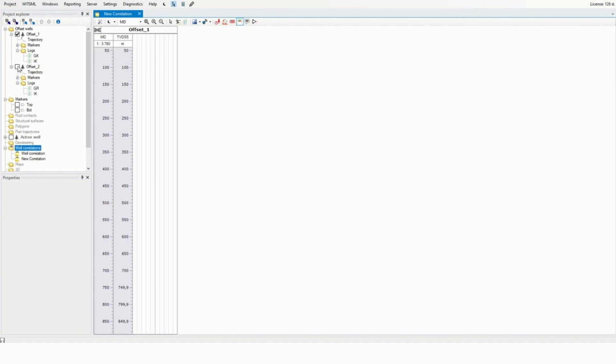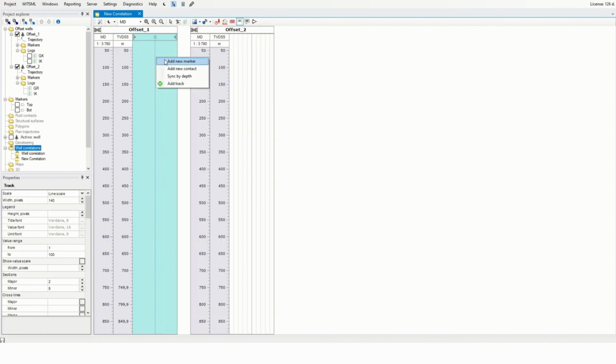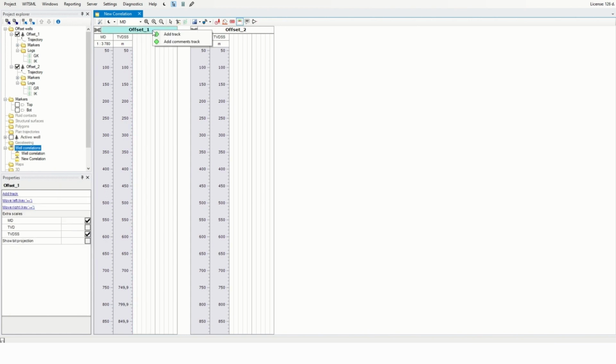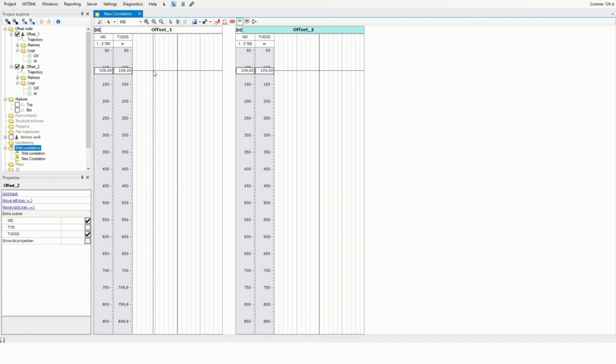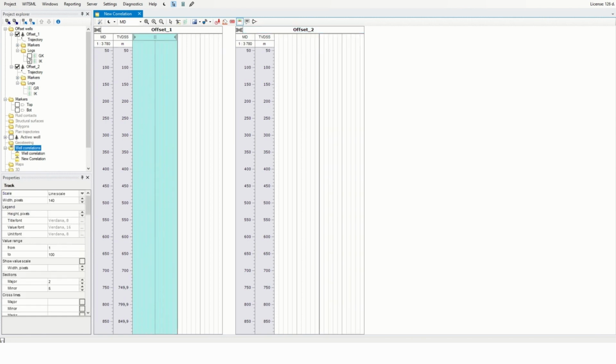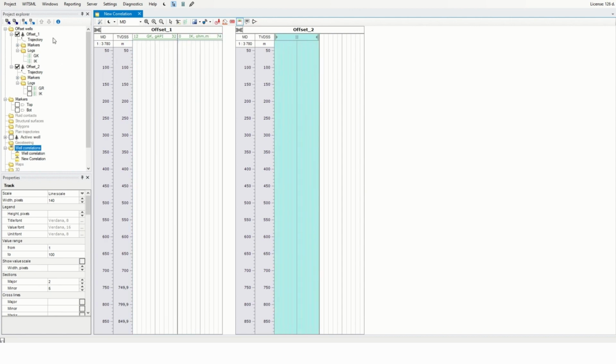So I add gamma ray and resistivity, and now I'm going to scale to see the data. Let's do a little formatting. For the resistivity, I'll make it red and a little thicker, and the gamma ray I will leave as green.